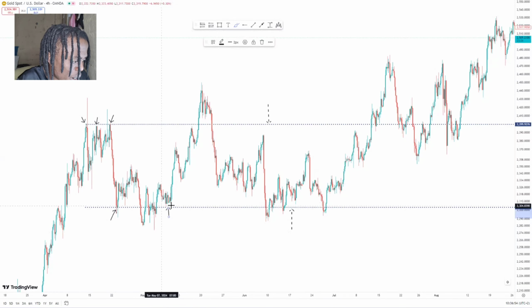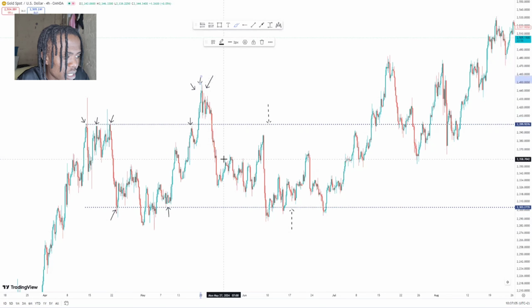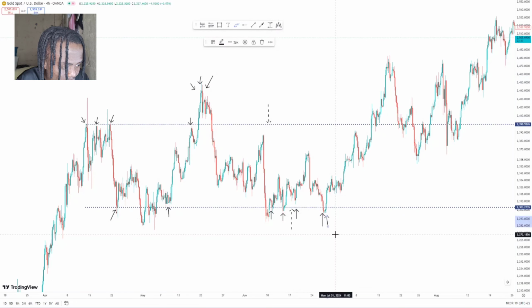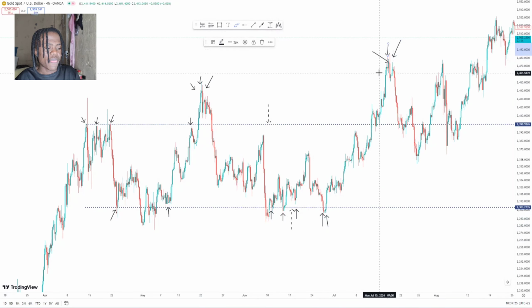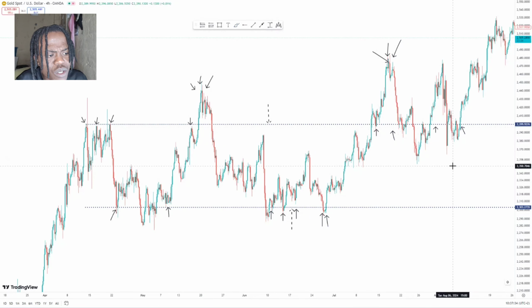And once price had a reaction on our zone, you can tell that price pushed to the upside, had some type of reaction on our zone, but the bulls were way stronger than the bears, and price created an all-time high, right? Again, we had a push to the downside and a push to the upside, and a stronger push to the downside, having a reaction, a reaction, a reaction, and a reaction on our zone. And what happened from there? Price led into this, creating another all-time high. So from this all-time high, price started staying above our zone when you can clearly see that. Do you guys get that?